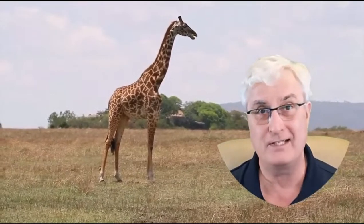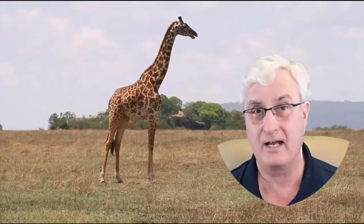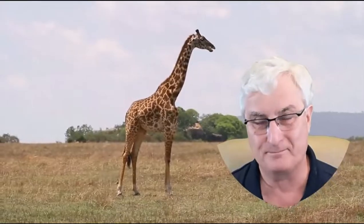As you know, you would need more pressure as we get taller. So think about a snake slithering along on the road. Of course, it doesn't need much pressure to get blood to its brain. But let's take a giraffe in the forest that has that very, very long neck. It's going to need a massive heart and a lot of pressure to push that blood all the way up to the brain. So we've adapted over time to figure out exactly how much pressure we need to provide oxygen to our brain.